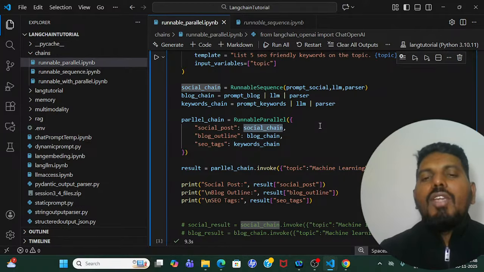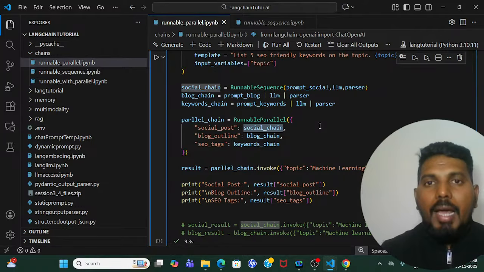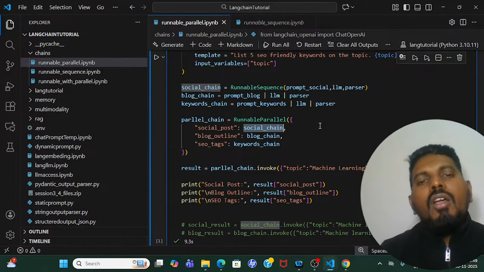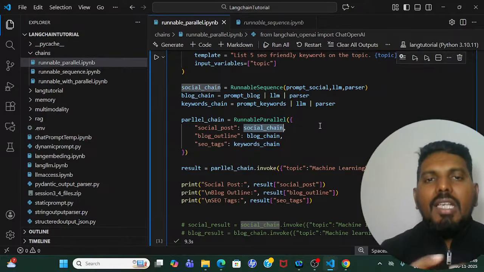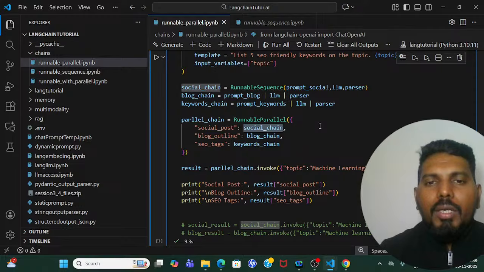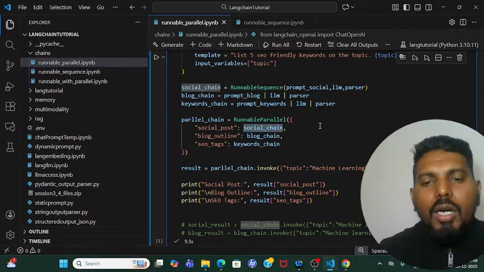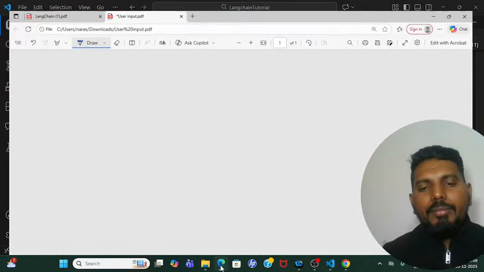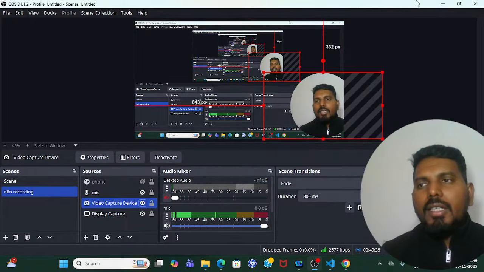So that's why we have used a runnable parallel, and then we have executed all these tasks parallelly instead of sequentially. If you execute sequentially, it will take much time for the execution. So for independent tasks, you have to use a runnable parallel. So I hope I cleared runnable parallel. With that, then we will go to our next runnable. Correct. So just a second, guys.